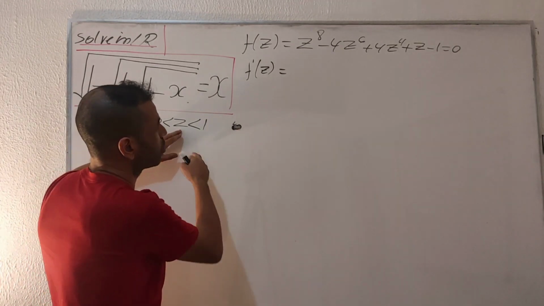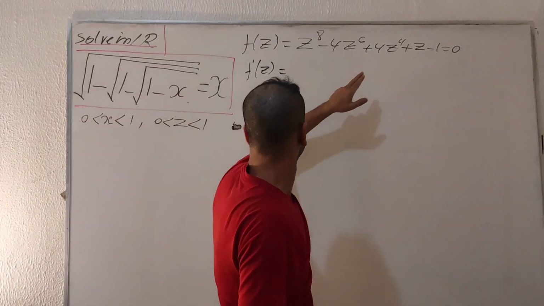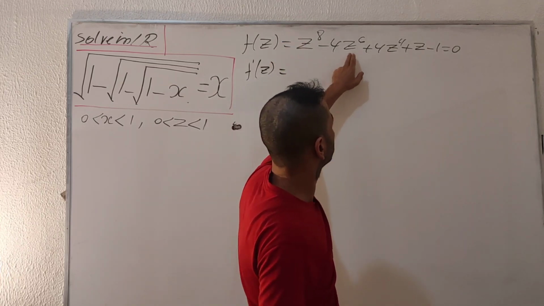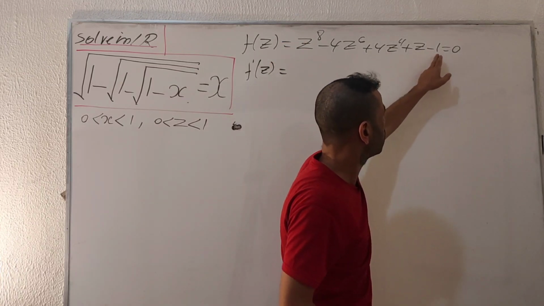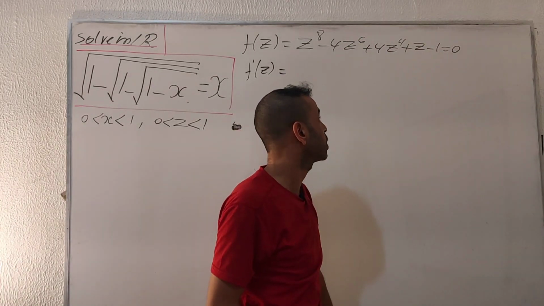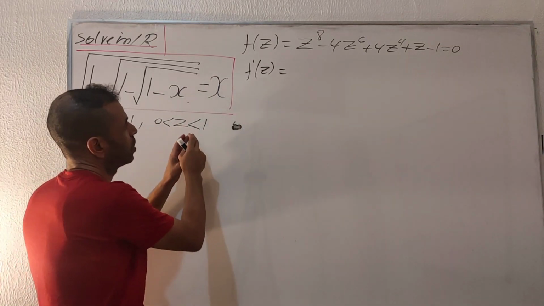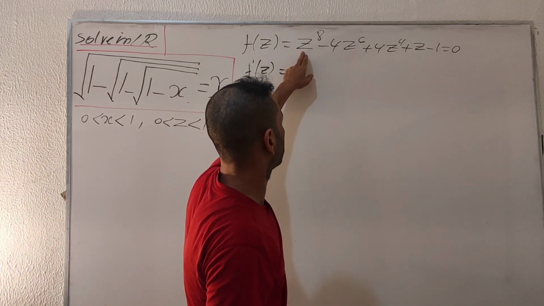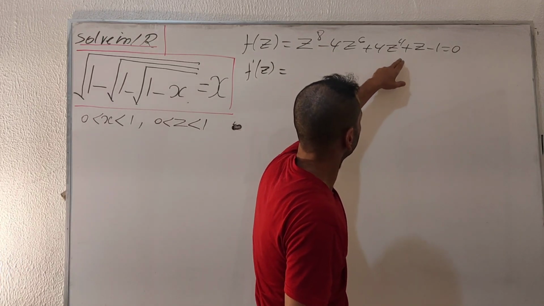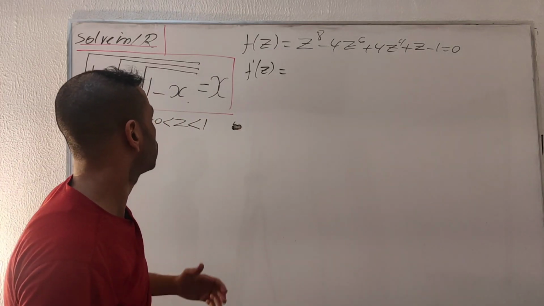If z is a very small number, you will have a negative expression, because this term is going to be smaller, and this one is smaller, and the minus 1 takes the whole thing, so the expression becomes negative. But if z approaches the number 1, this one is going to grow quickly and becomes more positive along with this positive term, so the whole thing is going to be positive. We don't know how to deal with that yet.